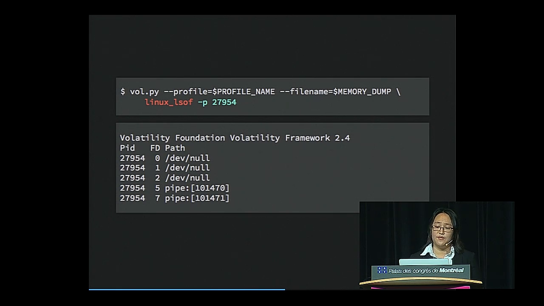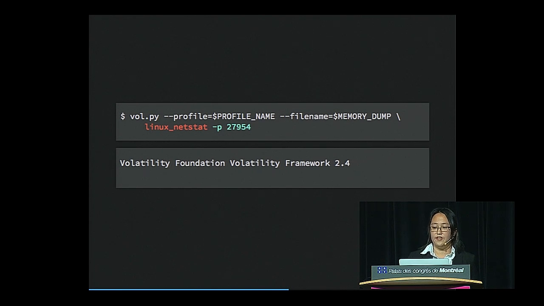We can, of course, ask Volatility to interrogate the kernel about this process specifically, whereas we were asking about all processes before. For instance, we can look at the open files this process was using. Looks like it was piping something to /dev/null at the time of memory acquisition. Not suspicious, but it does indicate that it was probably running in the background. We can look at any open sockets that this particular process had access to. Looks like none, at the time of the memory acquisition. Again, this doesn't mean that the process never made any network connections. It just means it wasn't doing so at the time of the memory dump.